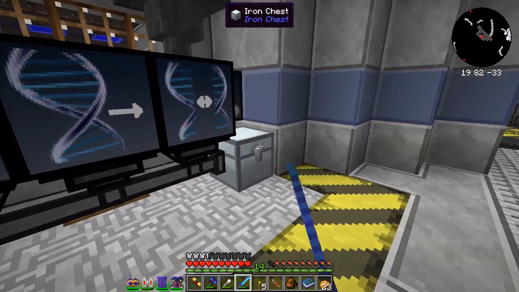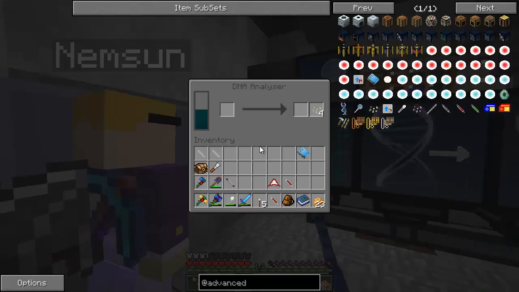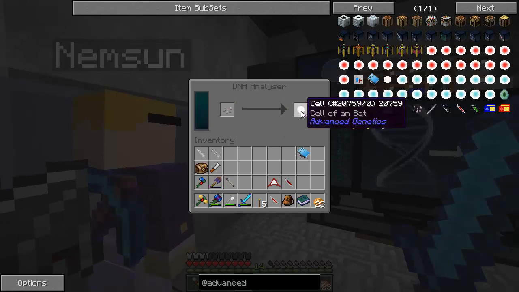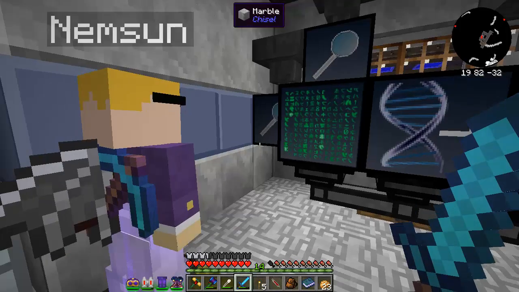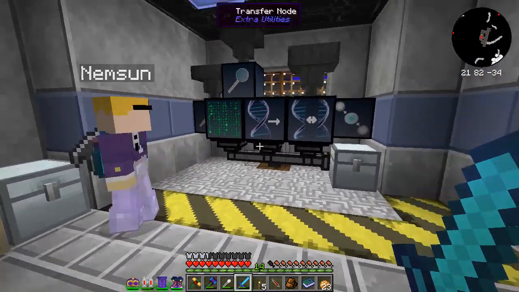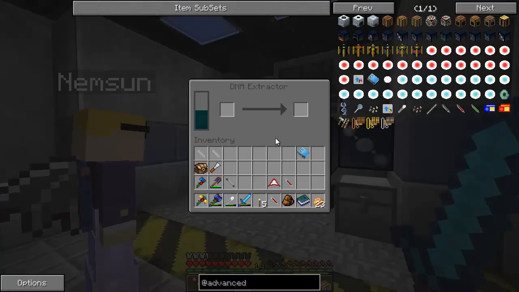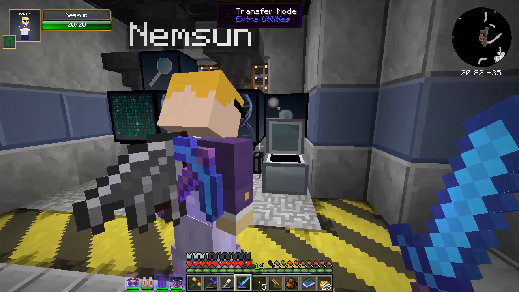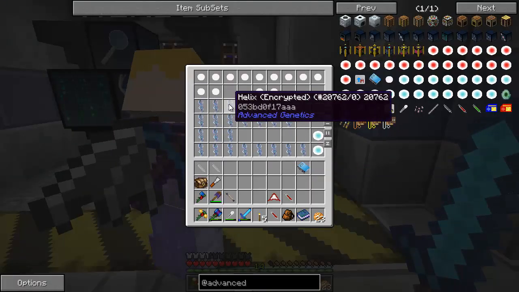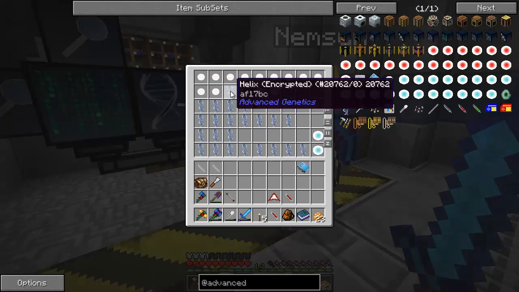So the process, viewers, what we're doing, let's see if we can go through it stage by stage. DNA analyzer, you put your scaly skin in that, and then you get the cell. In your case, a cell of a bat there, yeah? Oh, okay. The cell of a bat. Then you take the cell of a bat and you put it into the DNA extractor. Well, you get the cell of anything, you put it in the DNA extractor, and that will give us one of these helixes down here. So if we put these down a section, we'll see that the next one that pops into here will be the one from the bat. And let's see if it gives us flight.